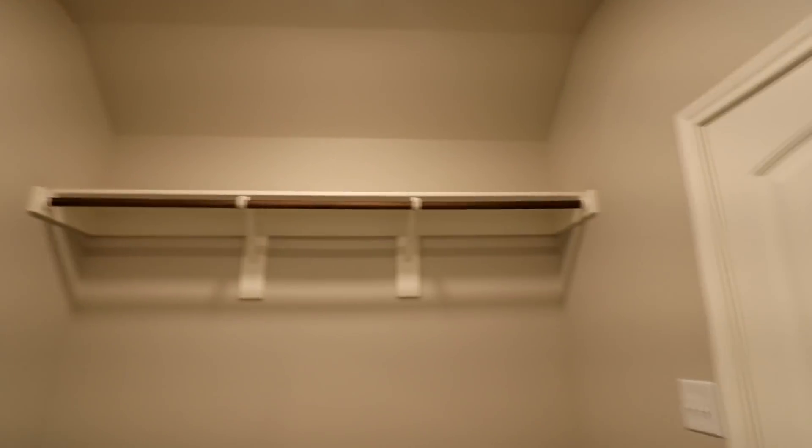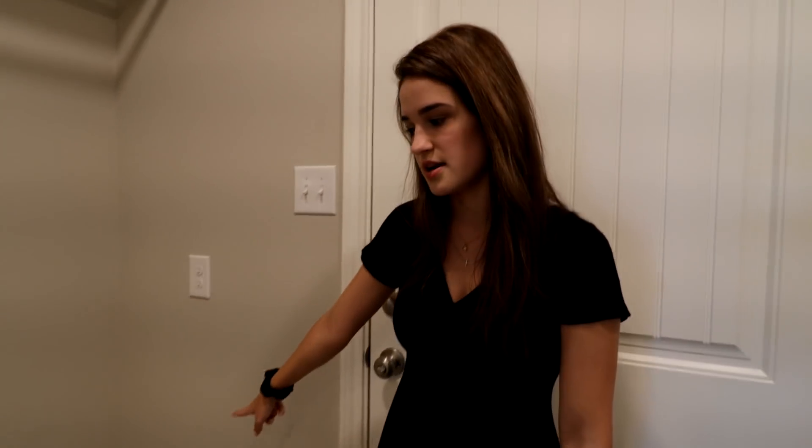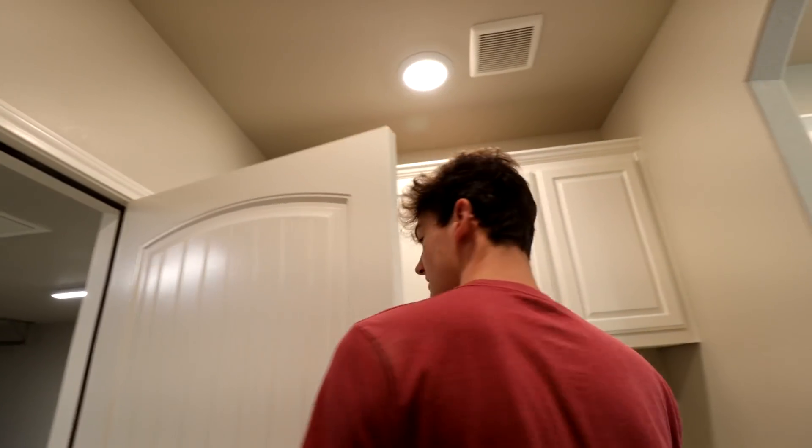I'm so excited to have a laundry room. Here's the washer and dryer setup, and then you turn around and it's like a little rack that we can put stuff on — we can hang things up. We were thinking about maybe building like a little pantry right here, and our little robot vacuum is gonna go right here too because we need a space for it — though it does sound kind of gross right by the kitchen, but there's really nowhere else for it. And this is the garage — we have a two-car garage. Stephen can build stuff in the garage, which is what he's most excited for.